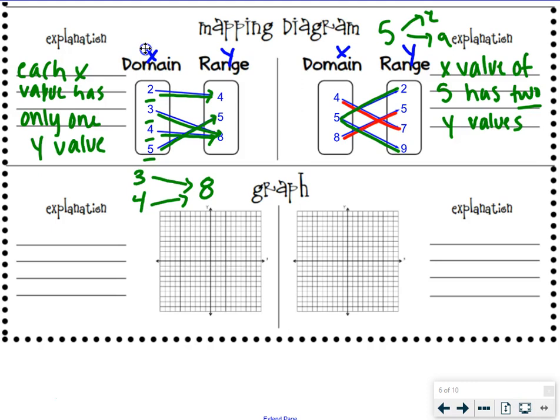And then lastly, we have our graphs. Now, I have 2 graphs drawn on there. Now, if you copy them on your paper, they don't have to be exactly, but just get the general shape. The straight up U here on the left, and then on the right, the sideways kind of looking like a C. Now, for graphs, we have a different way of testing for a function. We have what's called the vertical line test.